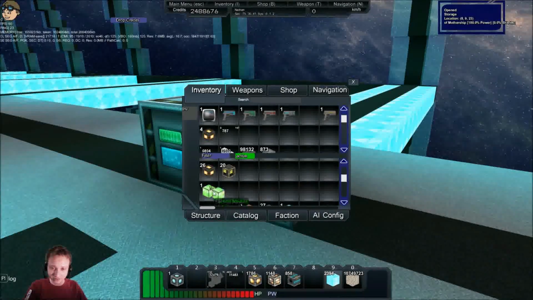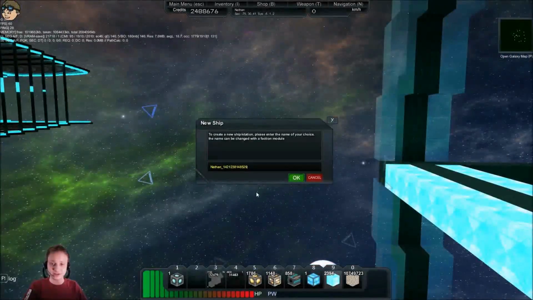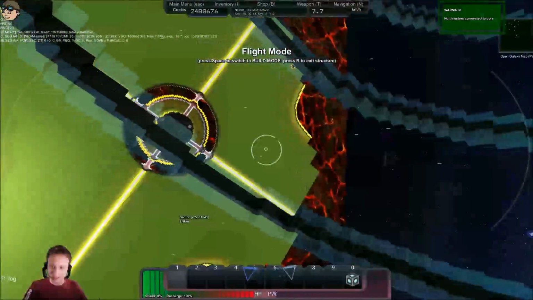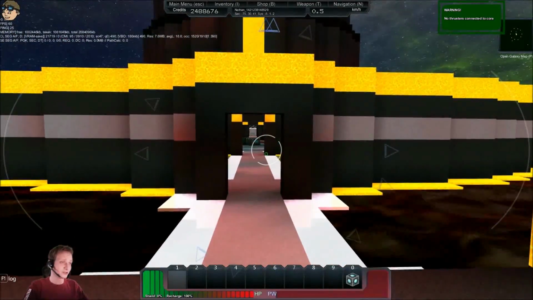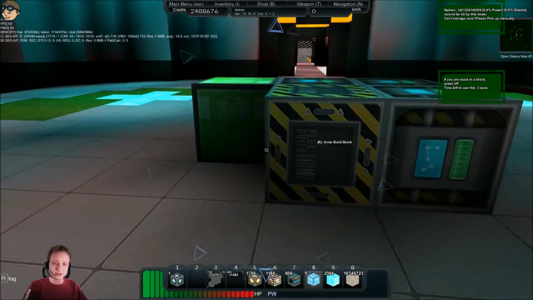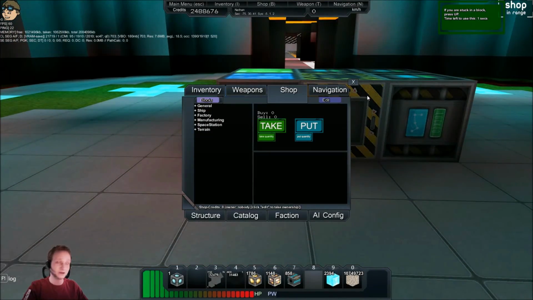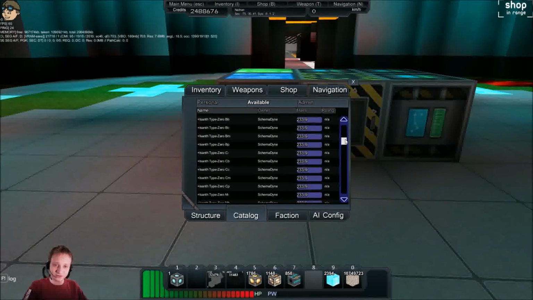Let's see, shop, no, that's a faction module, shop module, thank you very much. Let's spawn in a temporary ship core and we're just gonna get down to the planet. So let's see, we probably want the shop module to be hooked up to the center, and we seem to be kind of stuck. Okay, shop module, you are gonna go right here, and now we actually have a shop. Great!